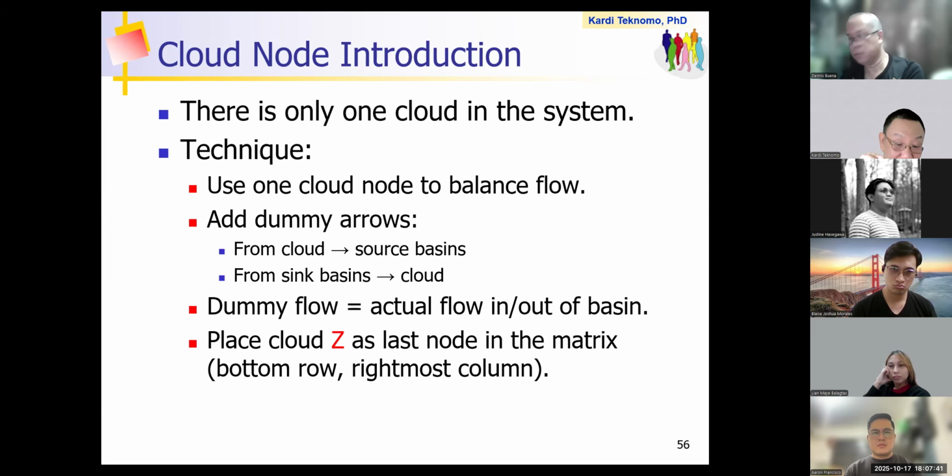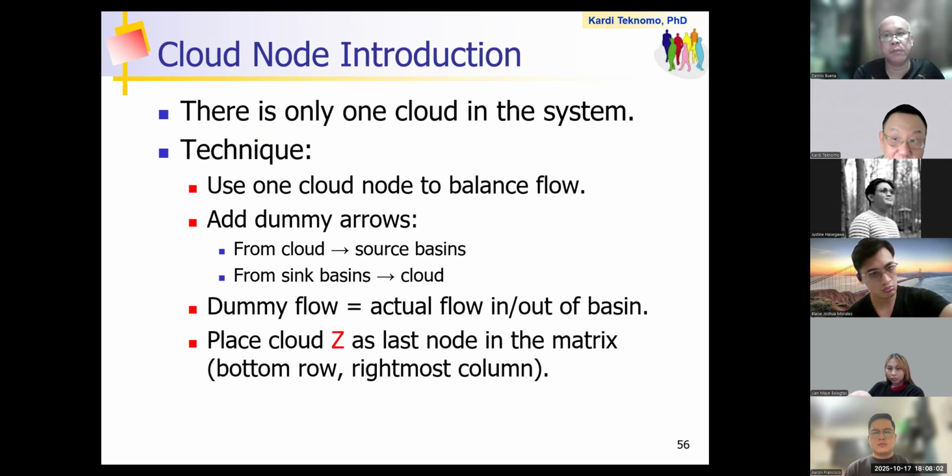Real world problems often have basins, right? Have a source or sink, like the challenge a while ago, the hypermart. So how do we make a reducible network irreducible, from weakly connected to strongly connected? So here is my technique. My theorem is that there is only one cloud in the system needed. Okay, so only one cloud in the system.